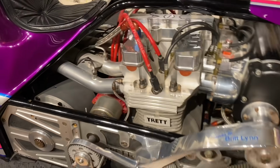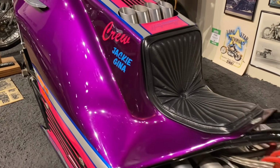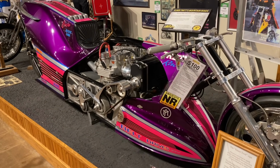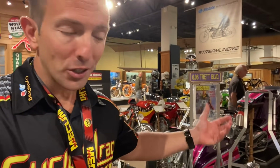Where this motorcycle will end up, we're gonna find out. We just did find out that the family wants it. His daughter, Gina, and her husband, the legend Tony "the Tiger" Lang. It's great to catch up with them. They want it. A lot of other people want this as well, so it's going to be interesting to see how this shakes out. Truly gorgeous motorcycle, though, and a legend that was just so far ahead of his time.